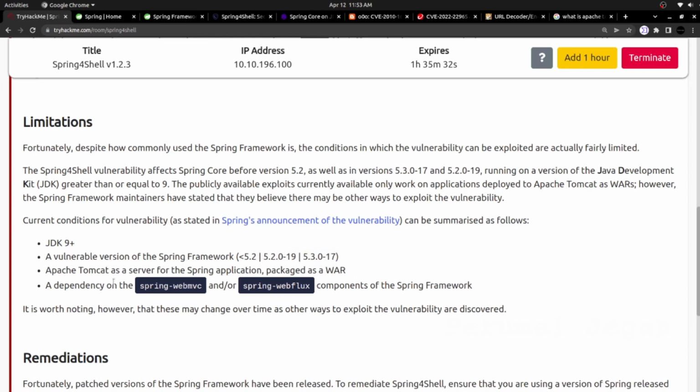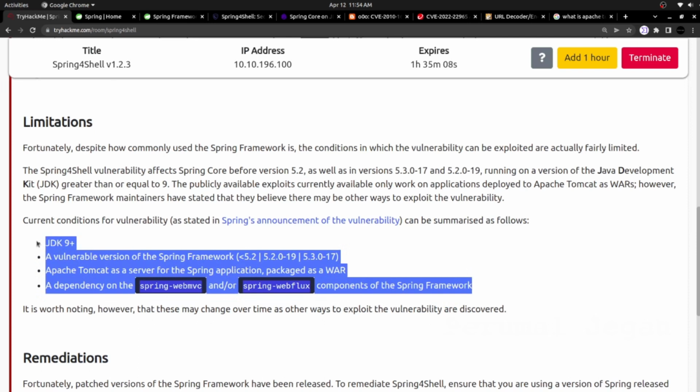Another condition is that it must have a dependency on the Spring Web MVC component and also the Spring WebFlux component of the Spring framework. It is worth noting, however, that these may change over time. They also mention, like a disclaimer, that these conditions might change in future based on further exploitation techniques that we are detecting.